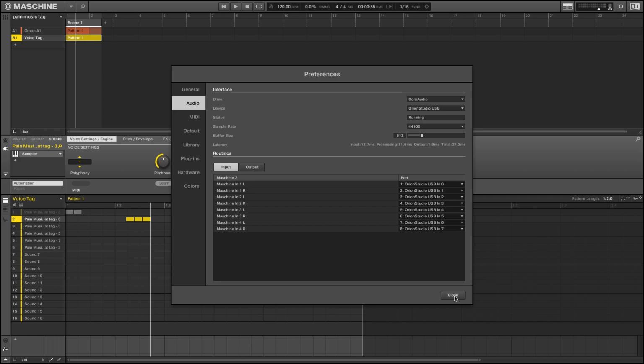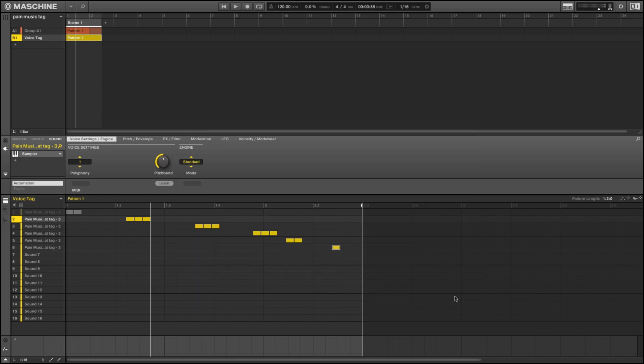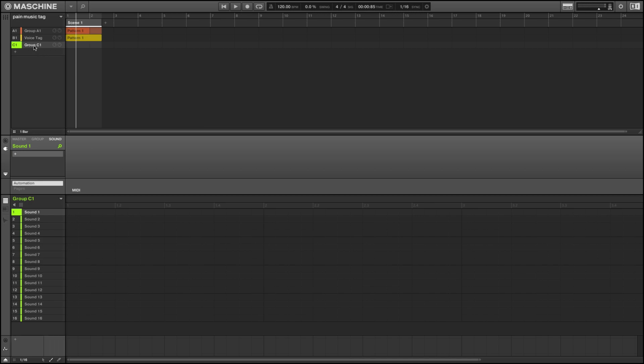Once you have that set up properly, the next thing you want to do is create another group. So I'm just going to hit C there. You can call that Vox record or whatever. Just hit Vox. And then you want to go to your channel tab here. Make sure you're on input, which is already selected. That's good. Your other options are output, macro, groove. But we're going to focus on your input.